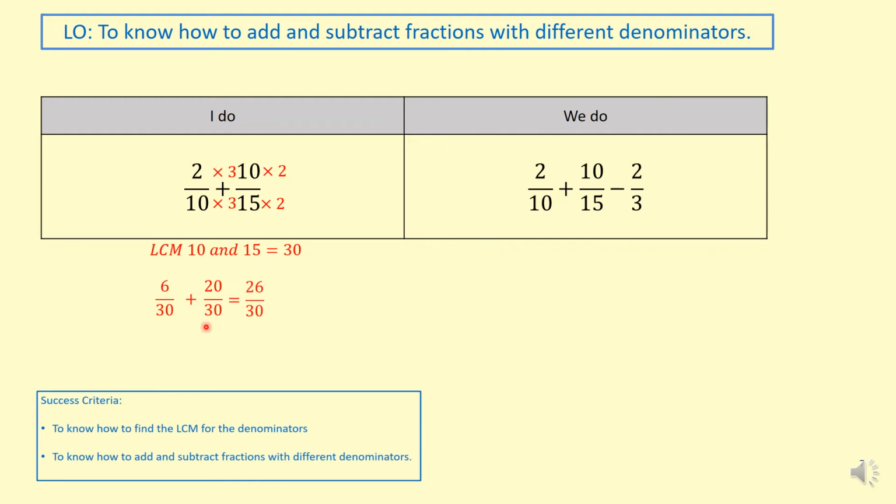30. As I keep saying, check your last answer to see if you can simplify it. As you can see, both of them, 26 and 30, are even numbers, so at least they are divisible by 2. So if you divide 26 by 2, you get 13, and if you divide 30 by 2, you get 15. And double check it. Is it in the simplest form? Yes, it is. So you don't need to simplify more, but you need to make sure you keep simplifying until you get your last answer in the simplest form.